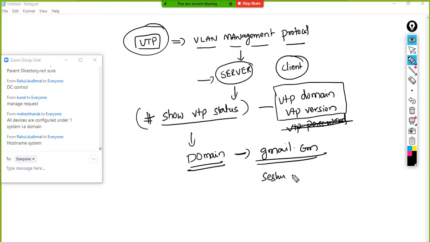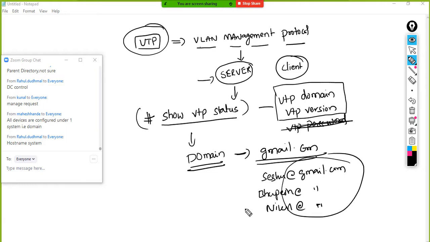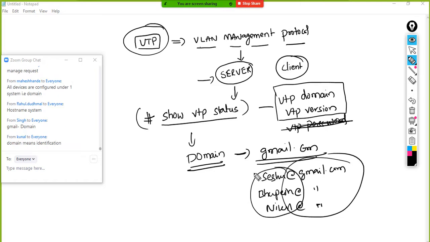If you create an account, seshu at gmail.com, right guys? For example, bhupesh at gmail.com, nilesh at gmail.com. So actually the domain is a common reference name. All the objects in the domain refer to the same name. Here the objects, Seshu, Bhupesh, and Nilesh, belong to the same domain. Is it clear, guys? It's a common reference name.